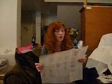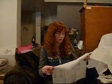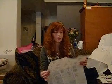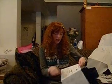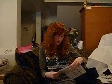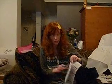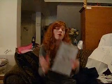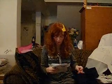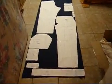So what you do is you find the view that you want to do, the width of your fabric, and sometimes your size, and you find which layout it is. For me, doing size large with 60-inch width for view A is this layout here. So that's what I'm going to be doing. Okay, so here's my layout.